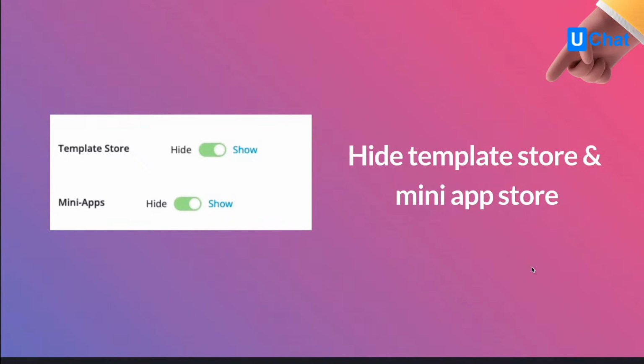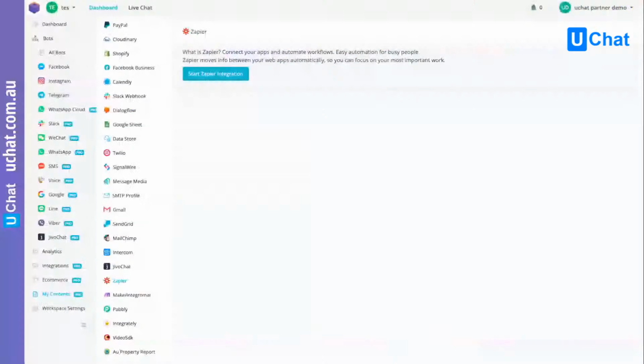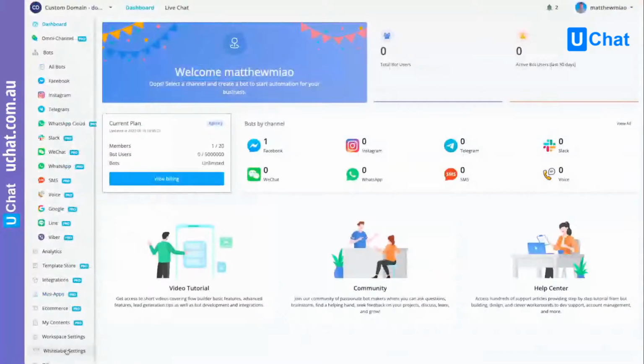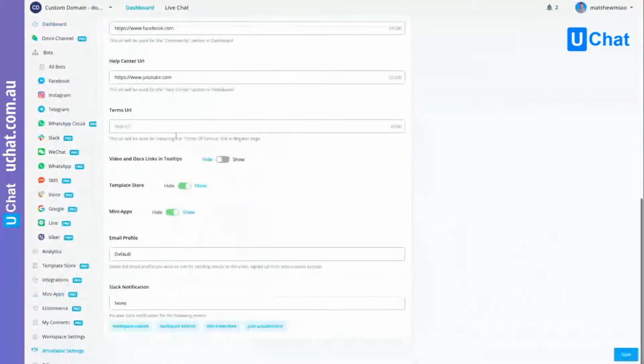We got a lot of feedback. They want to hide the UChat branded templates and UChat branded mini apps. So now you have these options. Okay, so let me show you where you can get that. If you go to your white label settings, okay, you will find this. You can hide the template store and the mini app store.